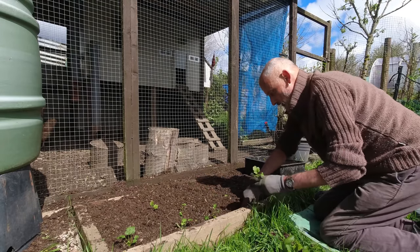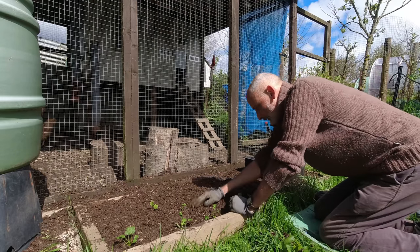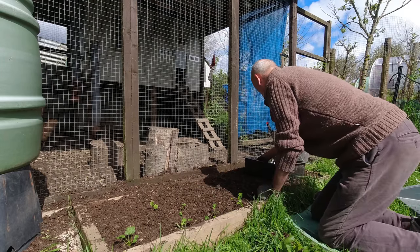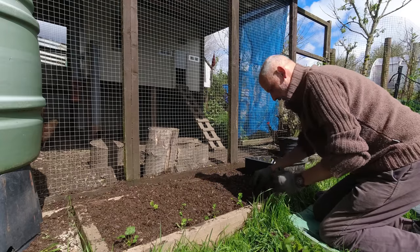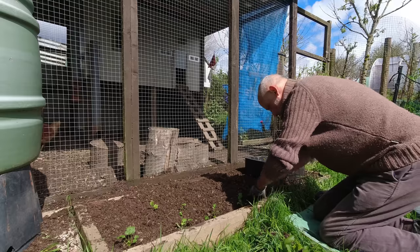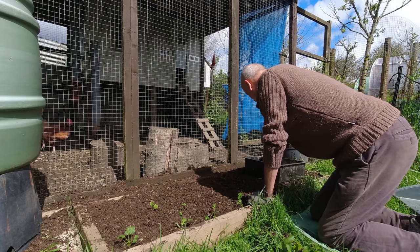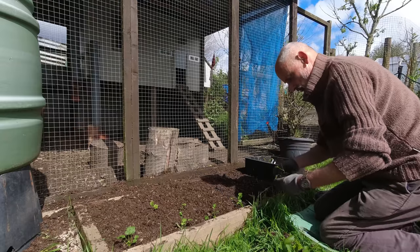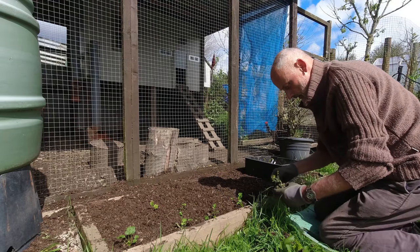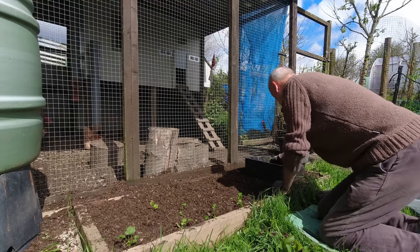I do like coriander — it's fantastic for cooking. Of course you can save your seed, and on the subject of saving seed, I've got a little bit concerned about my runner beans because a lot of them have come up but not all of them. After this I'm going to be putting in the spare seed I've got into another tray just in case they don't come up — because that would be a real catastrophe: no runner beans.